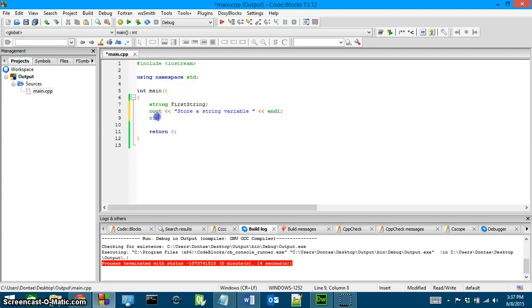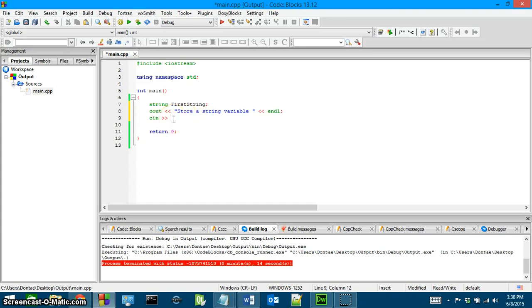So this is the input operator, so that means that a user can now input information, and this uses the two greater than signs. If you've noticed, this output operator right here is sort of going out to the user, and then the input operator is coming in back into the computer. That's another way to remember that. So what we're going to store that variable in is going to go here. Or what we're going to store, what the user is entering in, is going to go into our input operator.